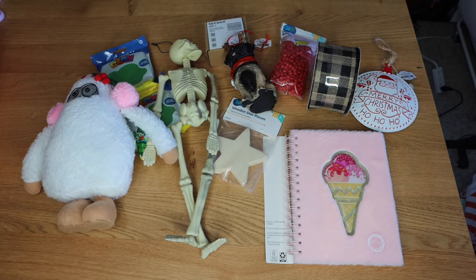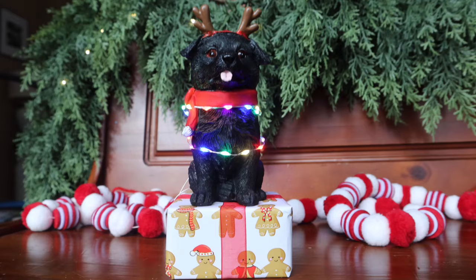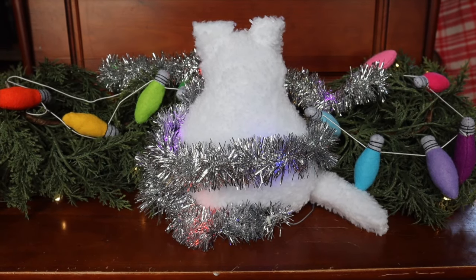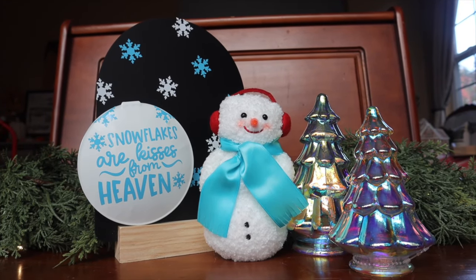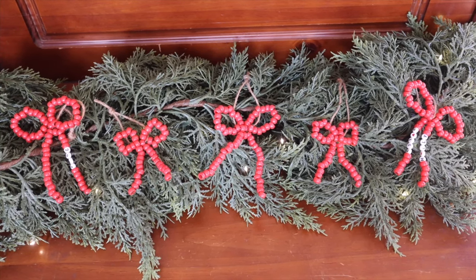So as a quick reminder, here is everything that Jay sent me in my box, and here are all of the things that I was able to create with these fun items. I always give the people that send hard boxes slack, but I also enjoy sending hard boxes, so no harm, no foul. Still love you, Jay. This definitely gave me a challenge, and I made some fun projects and laughed a lot along the way.